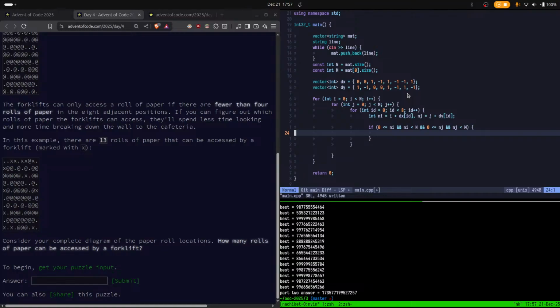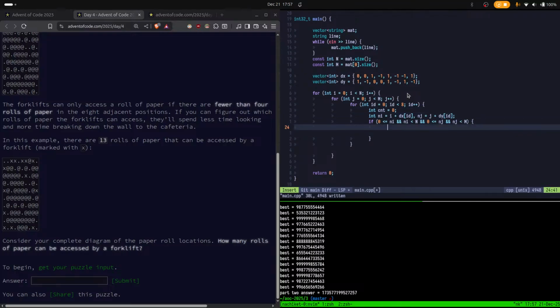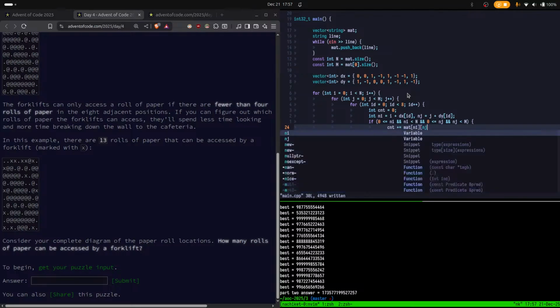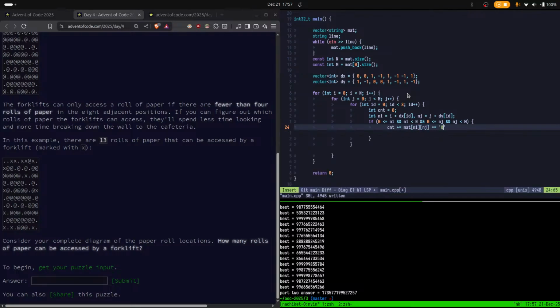If it is inside, I need to get the count of mat of ni and j is at the rate. So count plus equals to mat of ni and j is at the rate. And this should be outside.